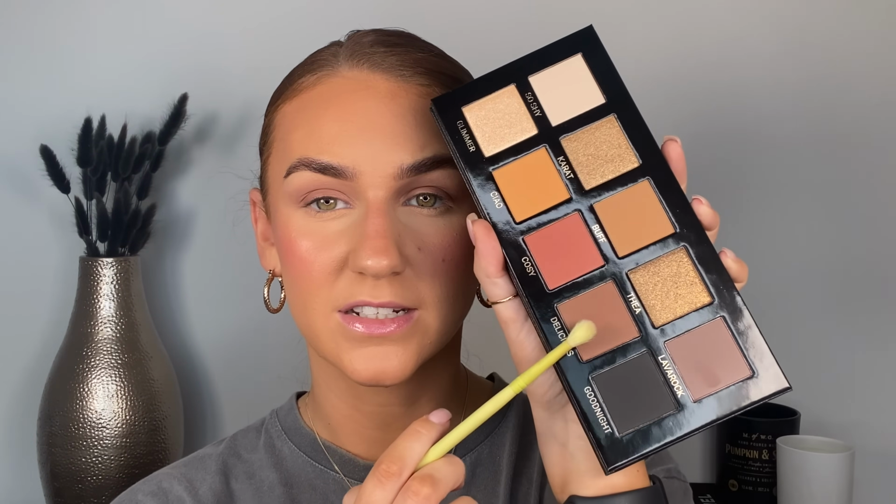Really, really beautiful formula, smooth, good coverage. I really like this shade. I could literally do a liner now and that would be me done. Liner, lashes, and that'd be fine for me, but we're not. We're going smoky today. So diving into our Essentials palette, I'm going to take the shade Delicious at first.